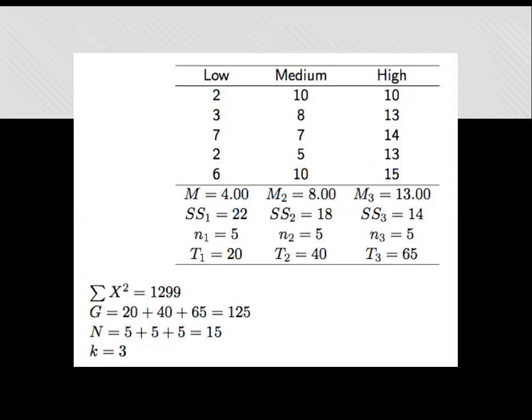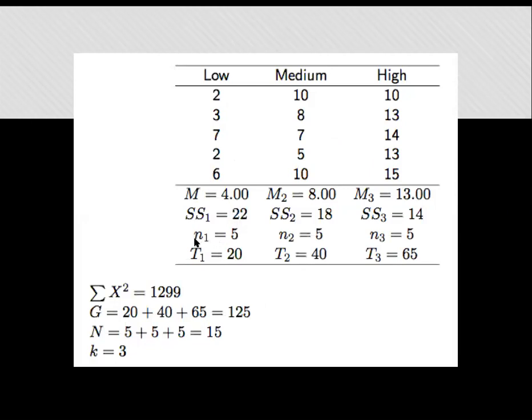So when you do these calculations, you might want to do them by hand yourself and just check and make sure you see where they came from. I'm not going to do them by hand with you. I'm just going to show you the PowerPoint screen here. But the average, if you would calculate the average here, would be 4. The sum of squares would be 22.